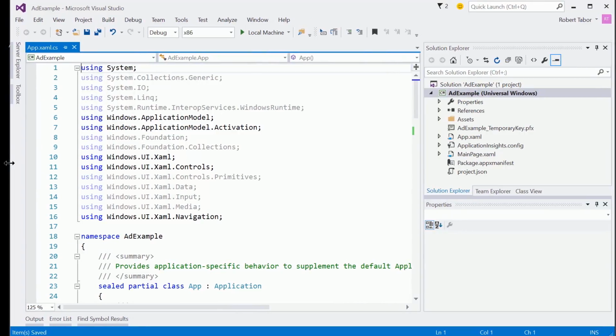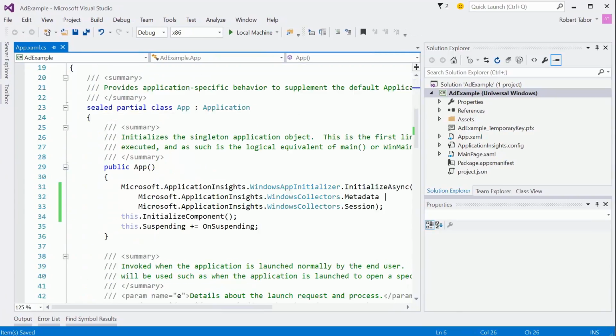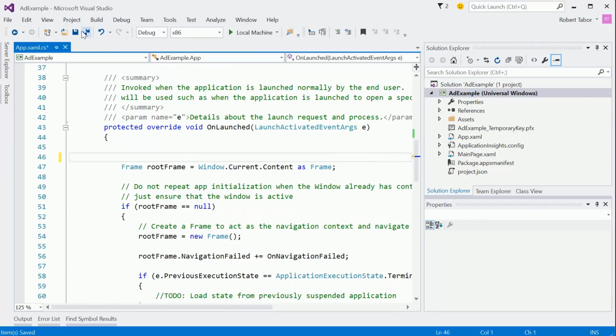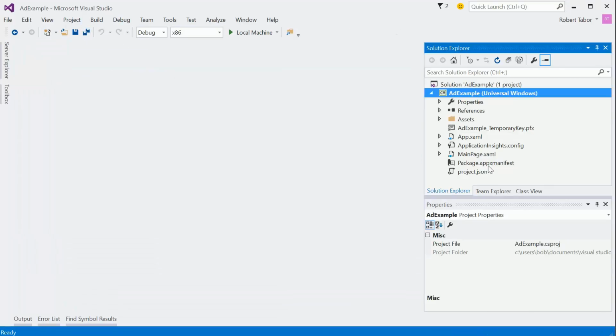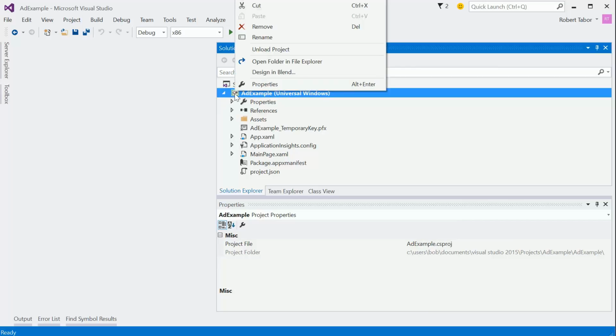And then I'm going to create, just to demonstrate how it works, a new project called Ad Example. I've done absolutely nothing to this. So I'm going to go ahead and remove the frame counter, because I like to get rid of that, as you know. And the first thing that I'm going to do, and let me pull this way over to the side here so you can see this, I'm going to right-click on the project, and unfortunately, it pops up off the top of the screen. But I'm going to select Add Connected Service.